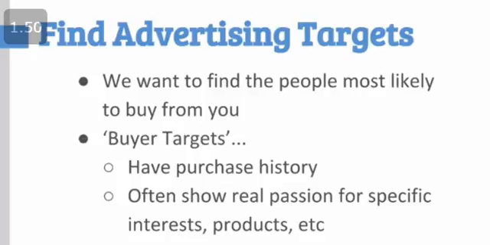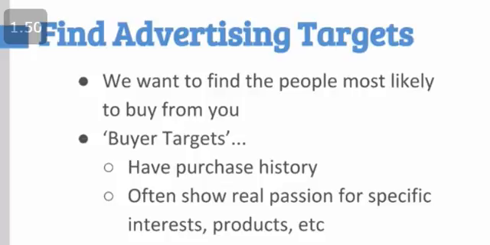So we are looking ideally for buyer targets first for our campaigns. Okay, and by a buyer target, I mean we are looking for the people who have some sort of purchase history. And ideally, depending on the targeting information we can get, we'll be able to demonstrate in our targeting that they have some sort of purchase history, and that's why we're targeting them.